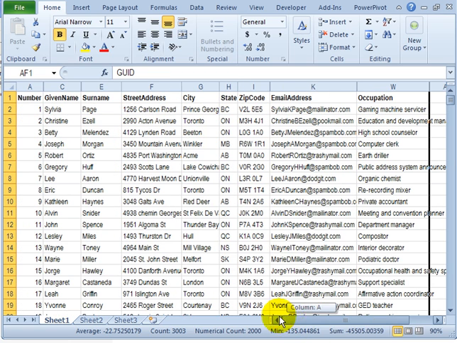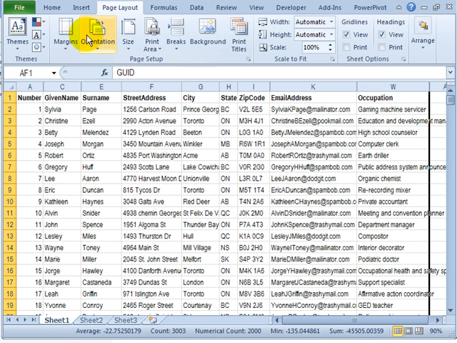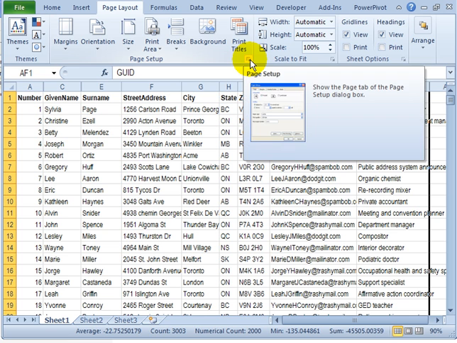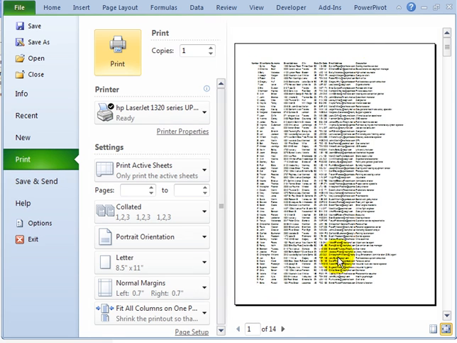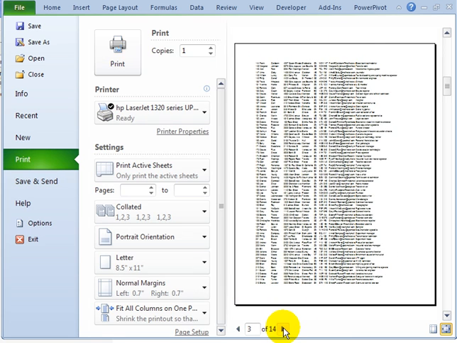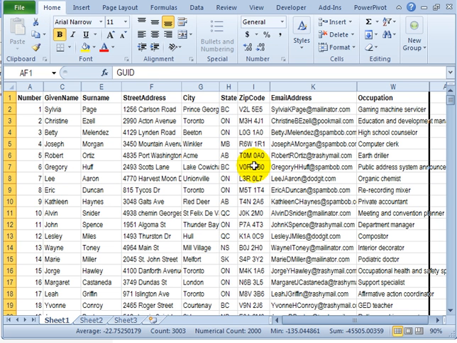You can make a column narrower, you can adjust whatever you need, and I can also check to make sure this will print on one page wide. Go to Page Layout, Page Setup section. I'm going to click this little pop-up, and now for the page, it's going to be Portrait, and instead of 100%, I want it to fit one page wide, so I'm going to clear out this tall because I don't know how long the list will be. All I know is that I only want it to be one page wide. Now I could do a preview and there it shows this is page 1 of 14. Close the preview by going back to the home tab. So everything's set up and now I can stop recording.